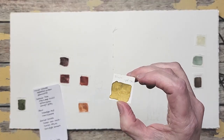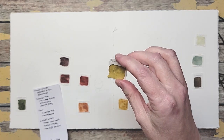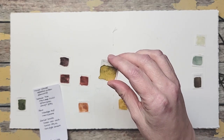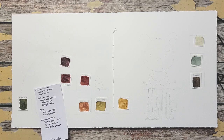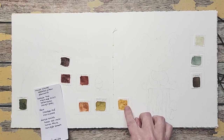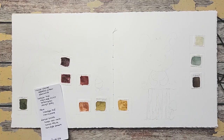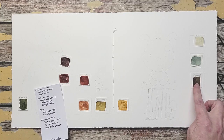Yellow Gray. If you haven't tried this Yellow Gray, oh my goodness, I like it almost as much as Davy's Gray. And that's saying a lot, because you know Davy's Gray is my superhero here. Then I have Isaro, I have Venetian Red, and I have Raw Sienna. And then I have Daniel Smith, the Lunar Red Rock, the Lunar Earth, and this Van Dyke Brown.